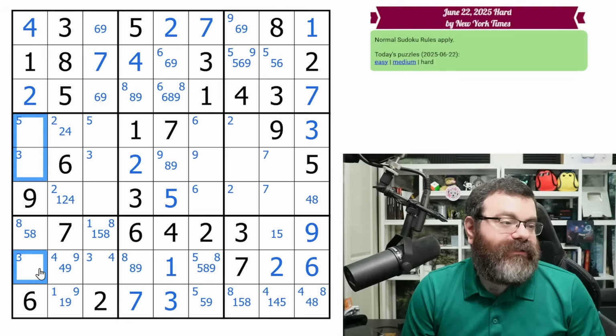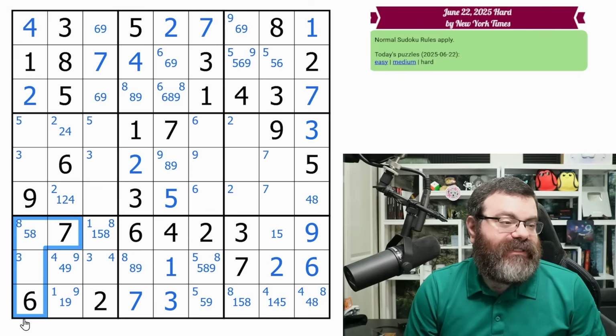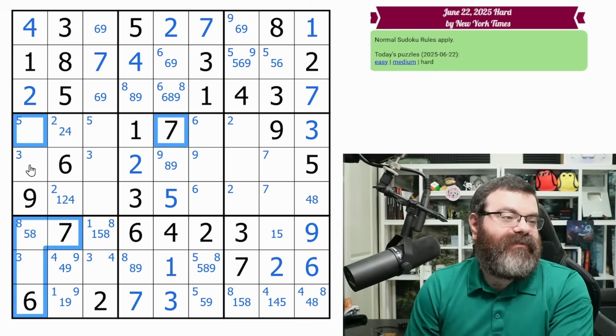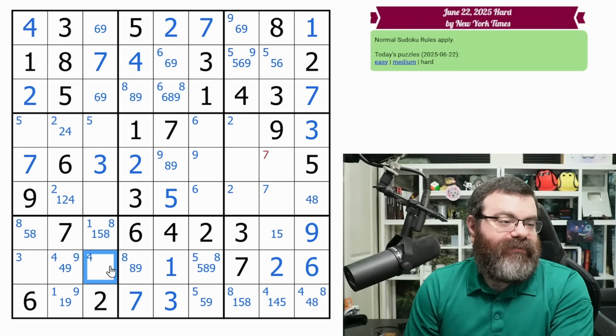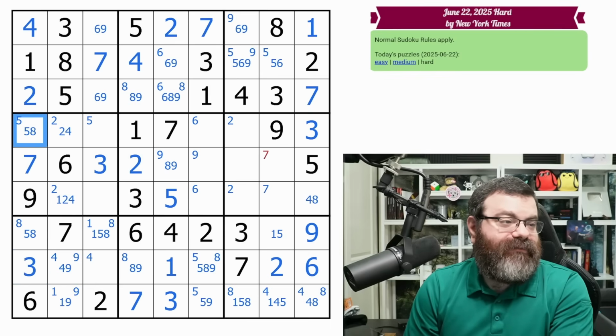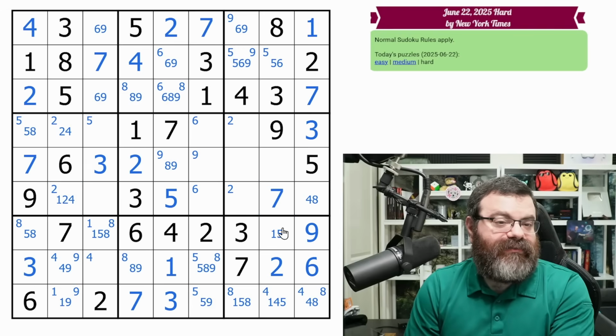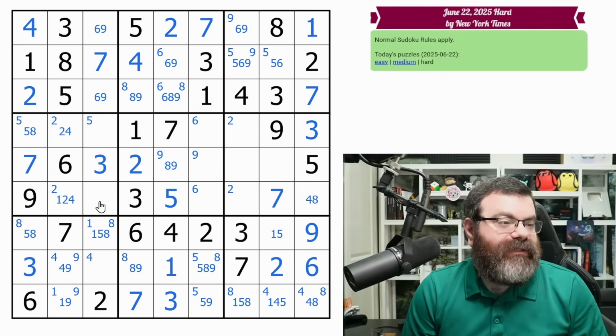This column, actually. This column is down to 3, 5, 7, 8. So where is the 7? This 7 says not here, and this 7 says not here. So this column needs a 7. It can only go right there. That's a 3. The 3 now in this box can only be here. It's the only 3 corner mark left in the box. And then that means this is 5 or 8 to finish the column. This 7 actually places the 7 in this box now. We're done with 7s.